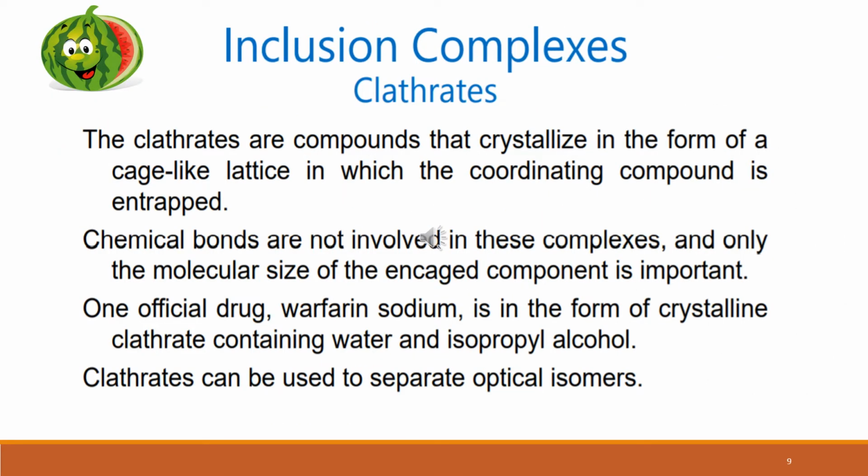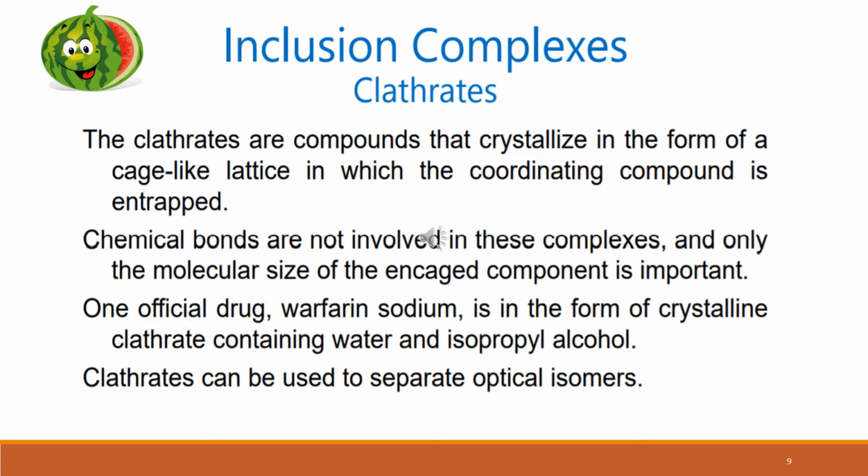The third type of inclusion complexes are the clathrates. Warfarin sodium is a clathrate of water and isopropyl alcohol. It is available as a white crystalline powder. During crystallization, certain substances form a cage-like lattice in which the coordinating compound is trapped. For example, hydroquinone molecules crystallize in a cage-like structure with hydrogen bonding. The holes have a diameter of 4.2 angstrom and permit the entrapment of small molecules such as methyl alcohol, carbon dioxide, and hydrochloric acid.